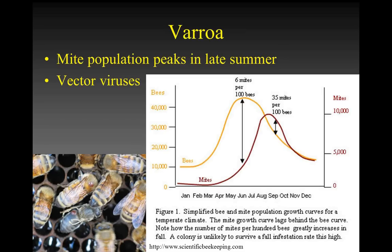And what we would also see if we had the virus loads plotted on here is that they too would lag behind the mites. Again, going back to that analogy, if you just get bitten by a mosquito, you are not instantaneously feeling the effects and exhibiting the symptoms of the virus that mosquito has transmitted. Just the way the bees are not instantaneously exhibiting the symptoms of the viruses that these mites have vectored. And so there's a delay in where we see the virus loads hitting their maximum, a delay in when we start to see some of the symptoms of these viruses.